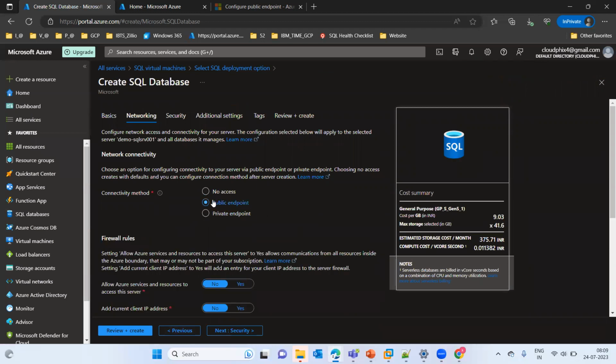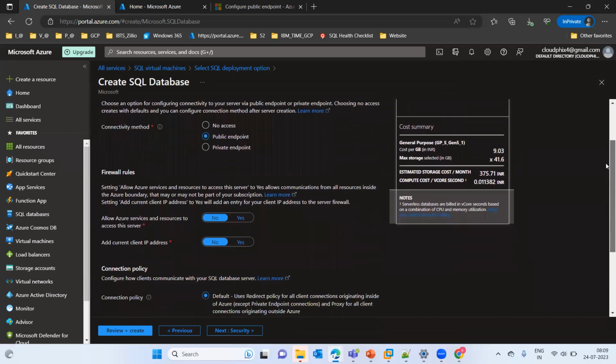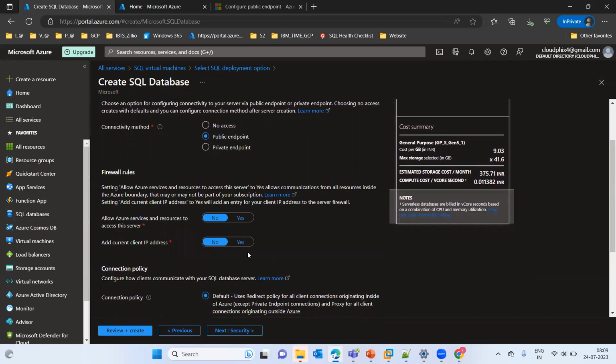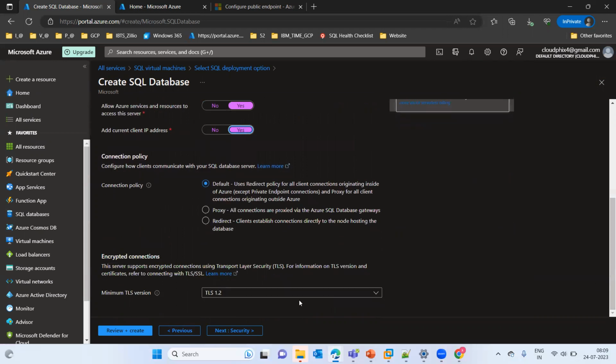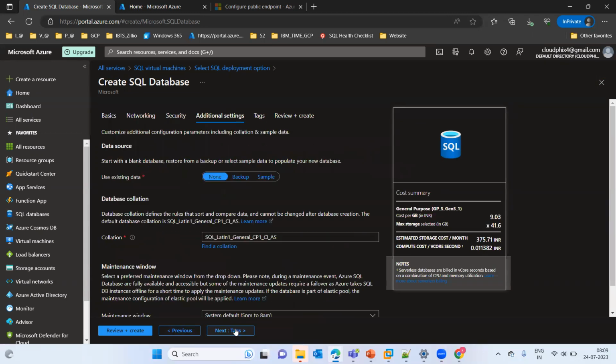For the part of this demo, I'm just making it the public endpoint. You can utilize the private endpoint too. Let me take the public endpoint. Just make this yes so that you can access from your on premises. Go to security, nothing to do here. Additionally, you have existing backups.